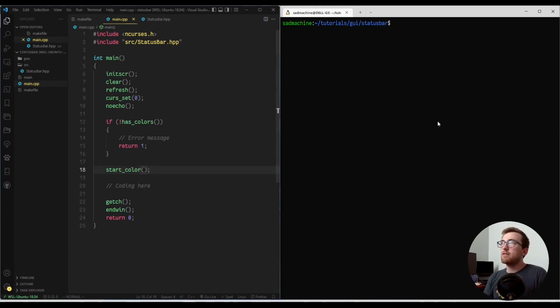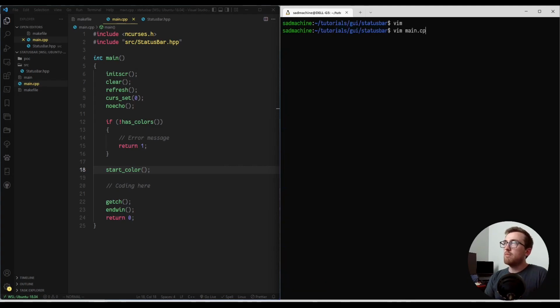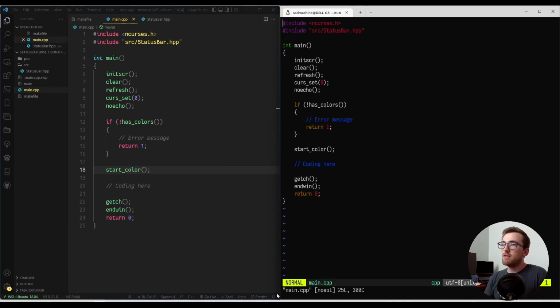So first off, let's think about what actually is a status bar in terms of Ncurses and Ncurses windows. One great example, I think, is Vim. Vim has this nice status bar down here. I believe I actually added this with a plugin to NVim or NeoVim. So as you can see, if I open a real file, so let's open main.cpp, there's actually 2 status bars. The basic status bar that Vim provides is down here.